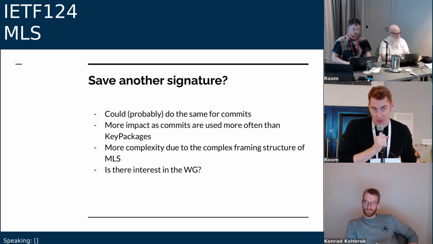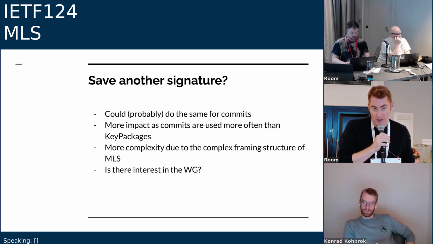But the practical concern why this has not been fully fleshed out is that I think we would have to redo a lot of the framing that we have in MLS just to have a full specification. Even if it's somewhat trivial in the end, we have to redo all this layering, these onion layers we have in MLS. So hence the question: is this of interest or not? Because we didn't want to do the work if people don't think this is a good idea.